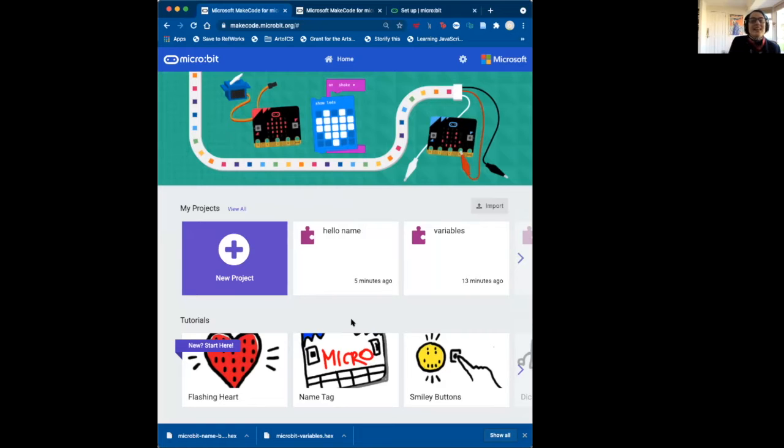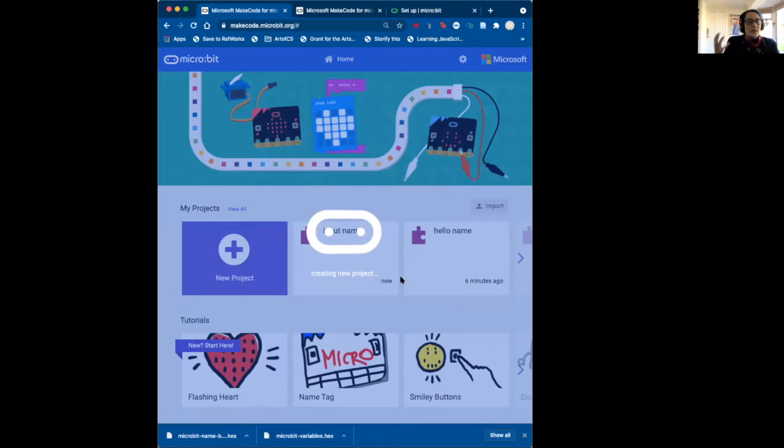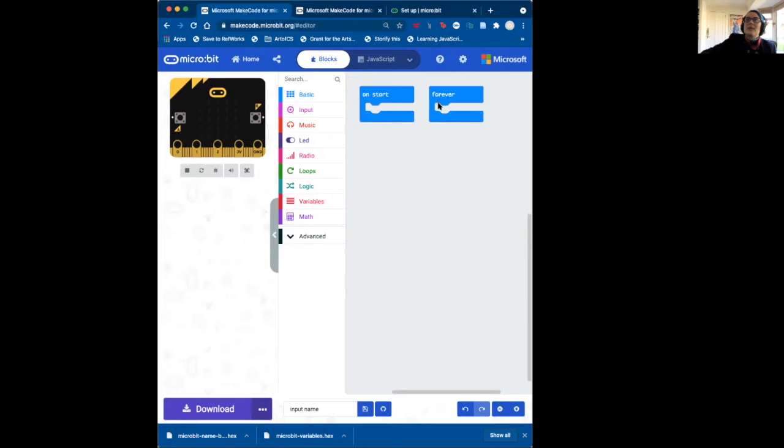Just think of it as a playground and be playful with what you're learning. So we're going to have our next one, which we're going to call input name, because we're going to use our name again for the string. And we're going to have an input feature on it. So this is why I've named it like this. So there's our new code environment that we're going to set up. And at the moment, it doesn't really do anything. So let's have a look at how we can actually set this up.